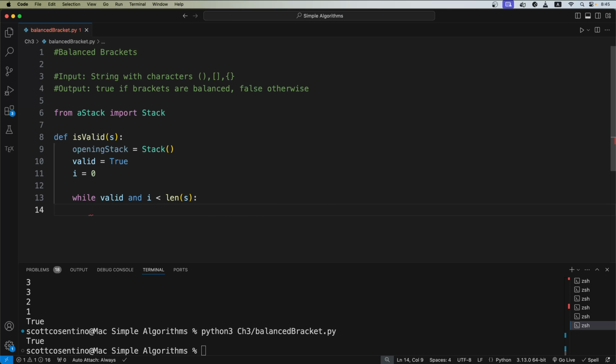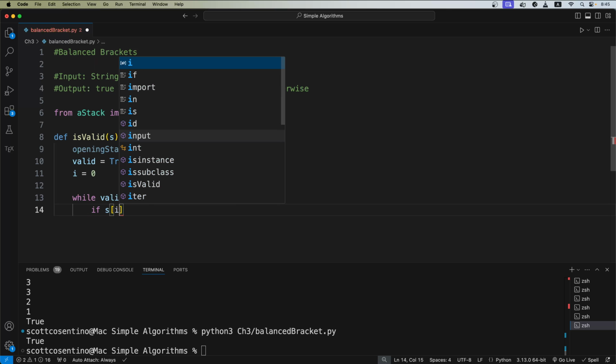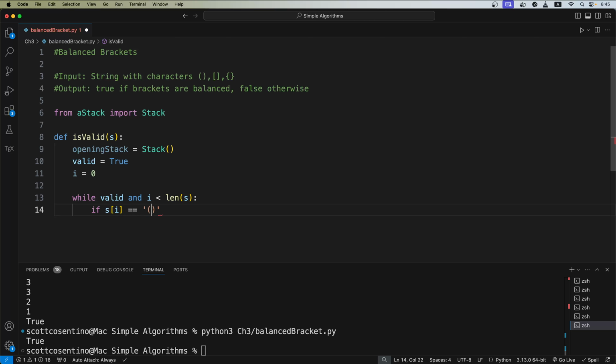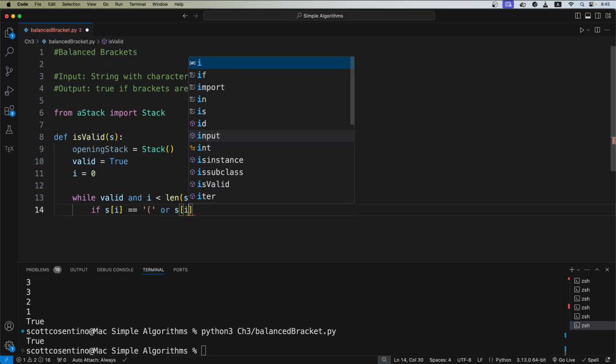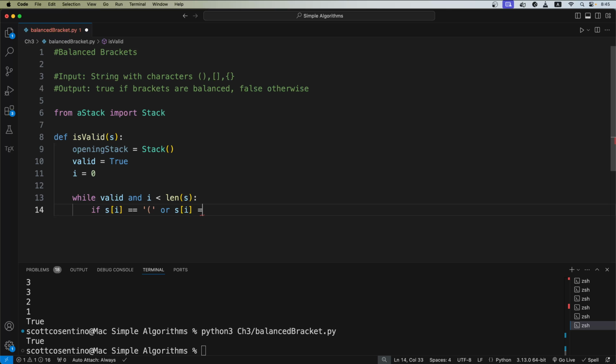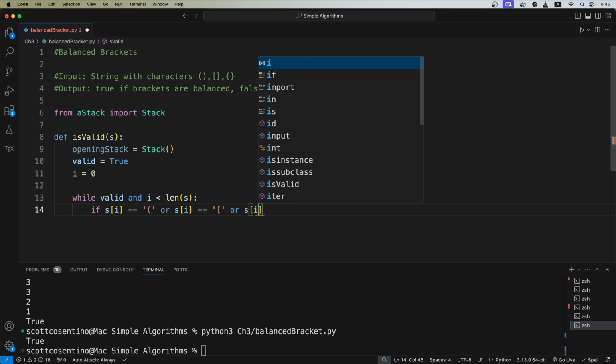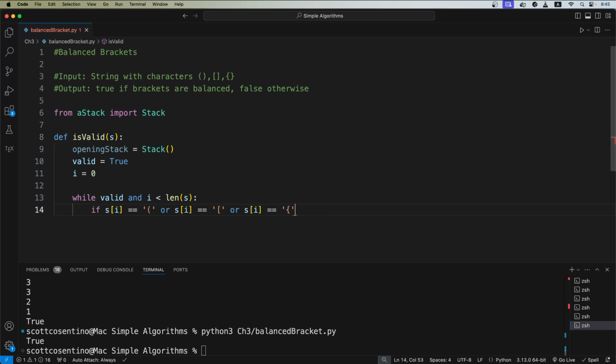For these iterations, what we're going to do is we're going to start by taking a look and seeing if the string that we're currently at is an opening bracket. So if it's an opening round bracket or if it's equal to an opening square bracket, right? Or if it's equal to an opening brace bracket, right? So if we have either of these three things, then what I'm going to do is I'm going to place them on my opening stack.